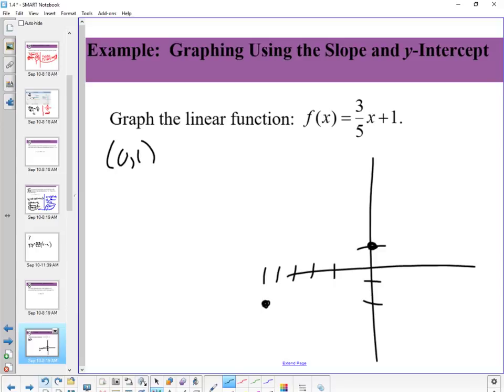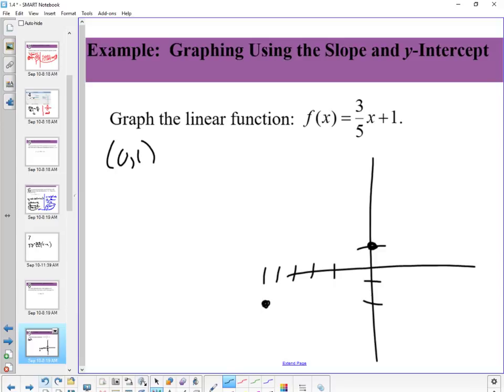It can be either way. If you're going to do negative, you just have to reverse the original thought. No, you can go over to the 3 and then up to 5. Wait, so you go over 5 and then down 3. Right. Hold on, did I just crush your world? No, it's fine. Down 3 over 5, not up 3 over 5. No, you go up because it's the line.